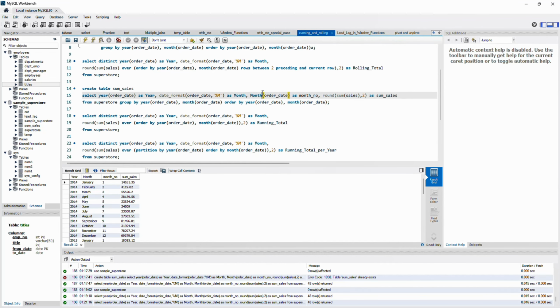Then we have the month as the month number which we have taken. Then we have rounded off the sum of sales to two decimal places. So basically what we are doing here is aggregating from Superstore, grouping it by the order date and month.